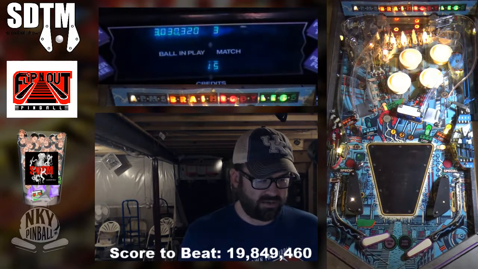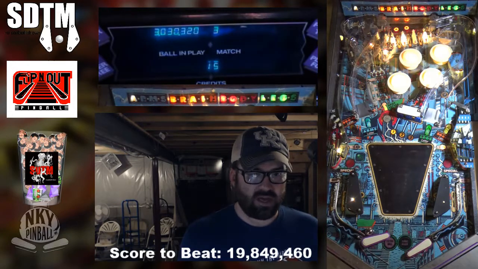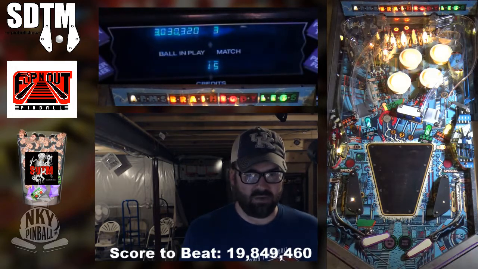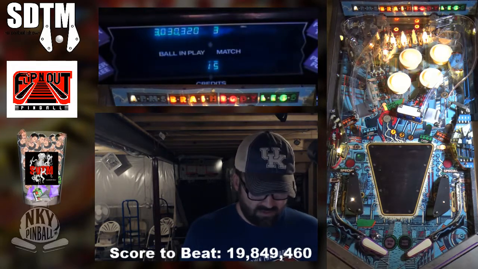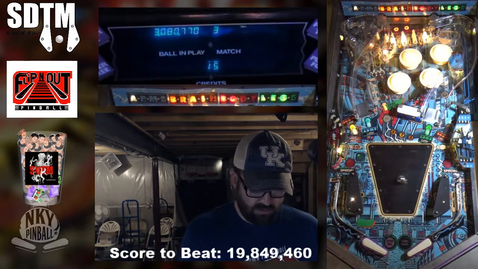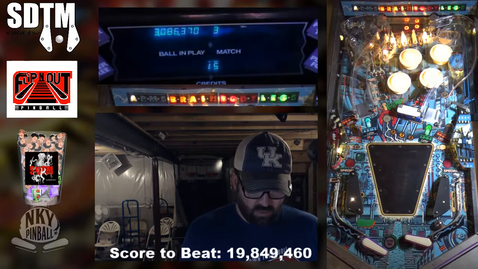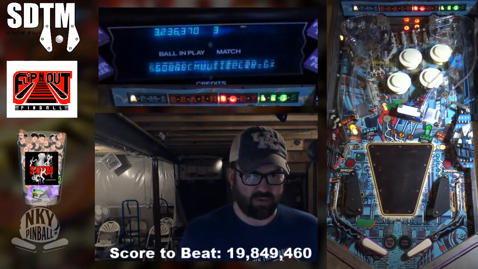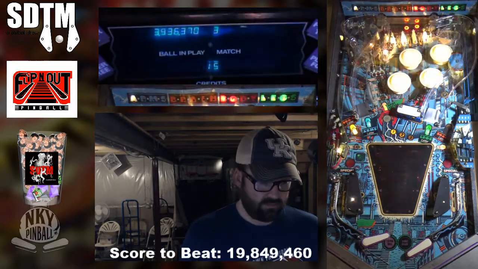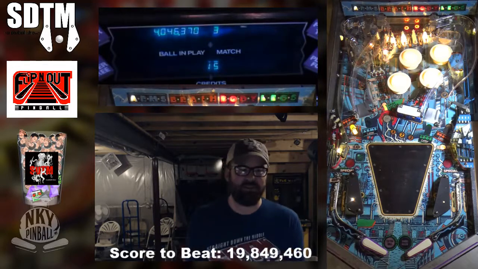But when we're trying to get 19 million, we gotta go big or go home. Alright, so we got brain and legs one away. I'm gonna try and collect legs just to see if we can start multi-ball at the same time. Come on, don't. Ooh, so lucky. Don't waste this opportunity. Ooh, brick house. Don't do that to me.